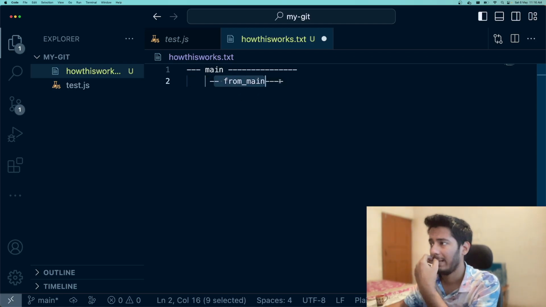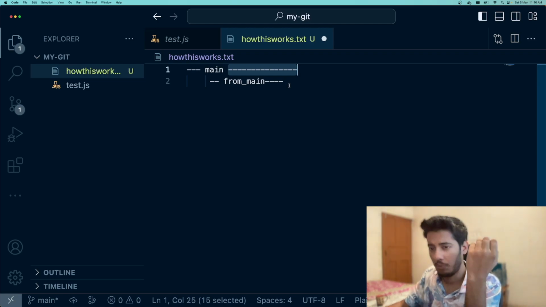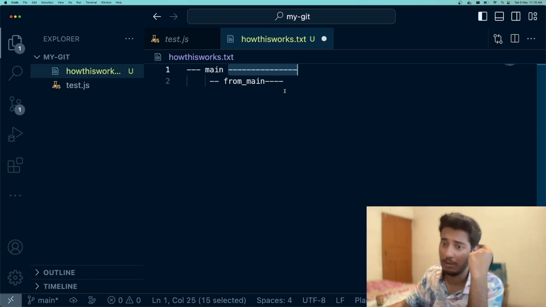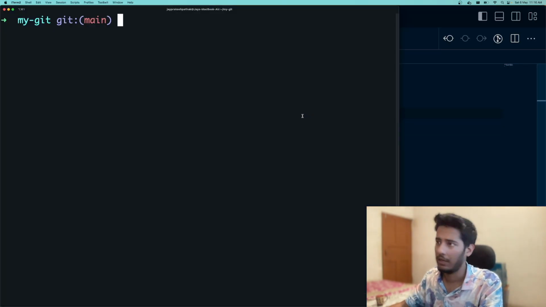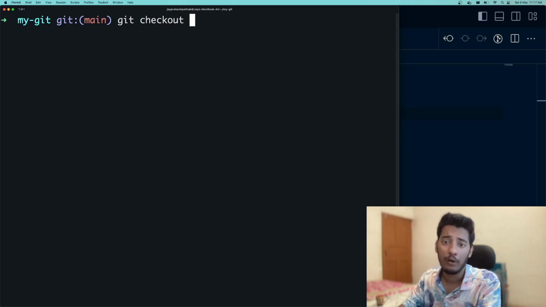So you can say, okay, take my changes from the branch to the main branch, and you can do it through a lot of different ways. The way which is very conventional is through creating a PR, which is called pull request, which we'll be learning in a while. So now we have this function, and let's create a new branch. The way you create a new branch is you call git checkout, and then you give -b if you want to create a new branch, and then you just name your branch.